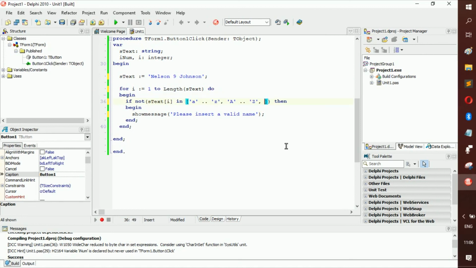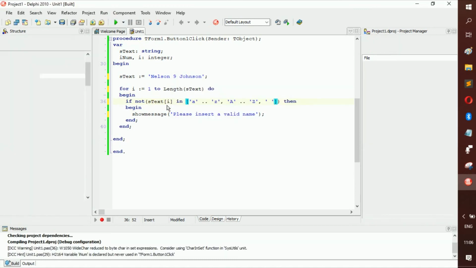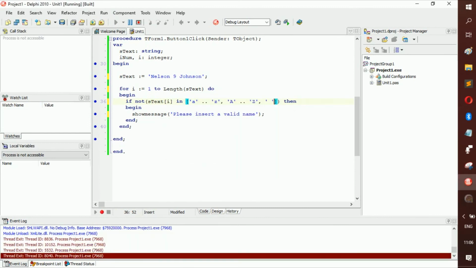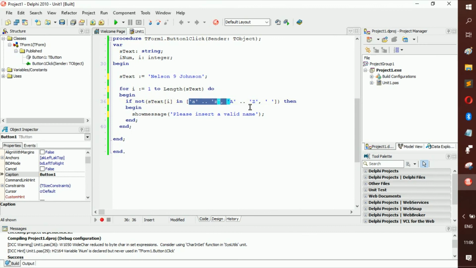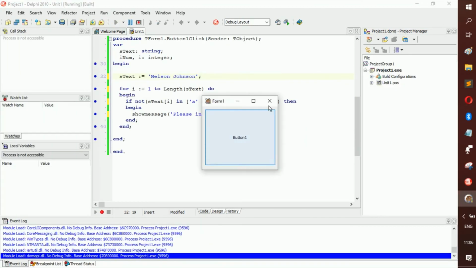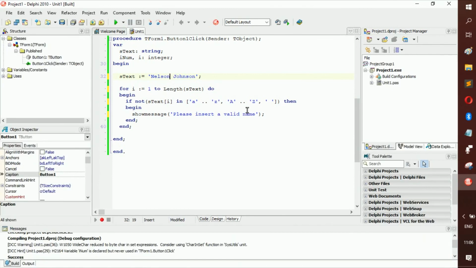So you can also go space. So now you can make sure that if their name has something that isn't a letter or a space, then the user will get an error. No error, because now their name is correct.